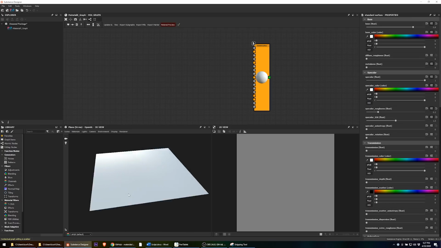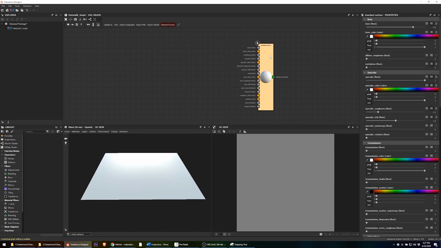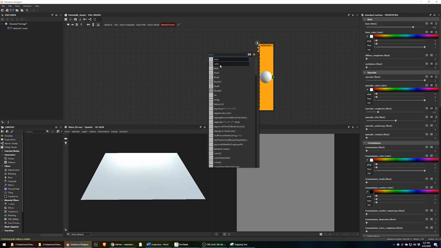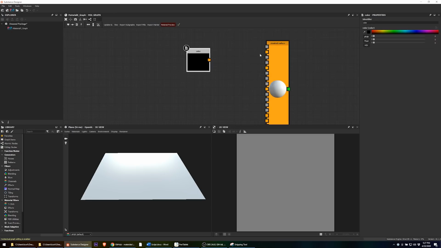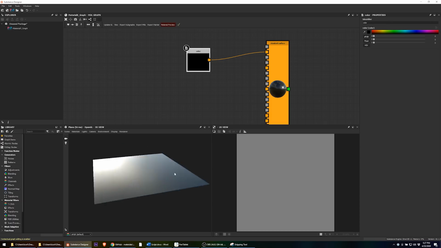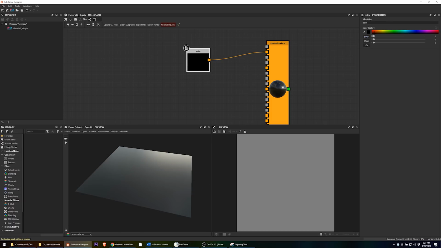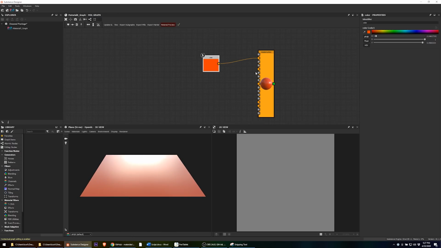So you'll see what's going on here right now. So let's start modifying this a bit. Let's just quickly change the color of this thing. So we're going to place a color node here. So again, spacebar, choose color. And we can hook up that color to the base colors. It's the second slot here. And you see instantly this changes to that color. So if we're going to make it something really obvious, like let's say red, this follows along.